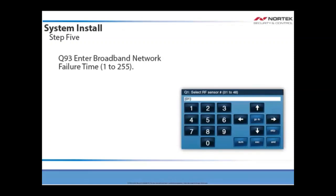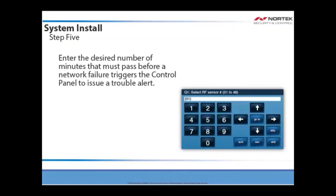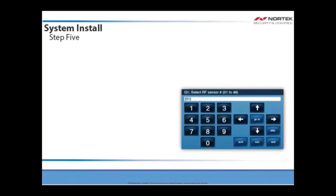For Q93, enter broadband network failure time. Enter the desired number of minutes that must pass before a network failure triggers the control panel to issue a trouble alert. The default value is 30 minutes. Then tap the downward facing arrow.